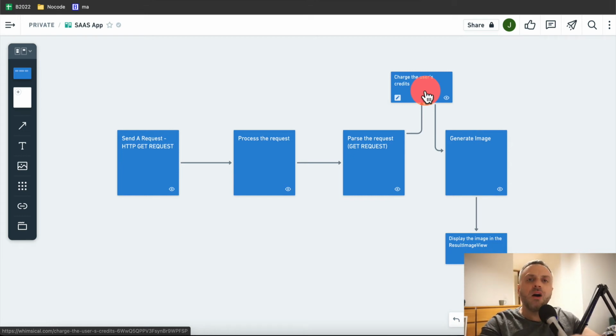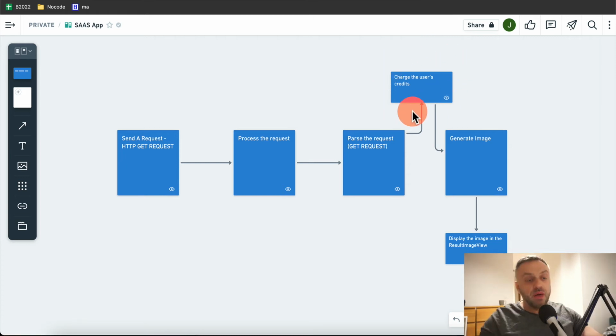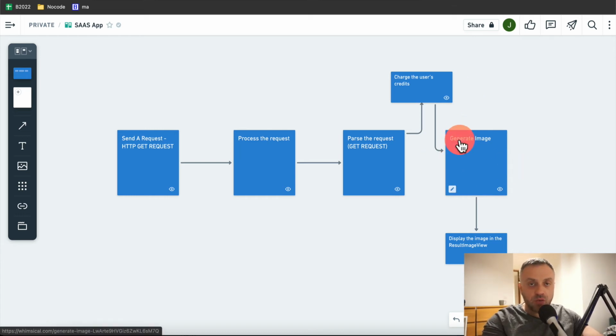Now, what is the hard thing here? Where is going to be the challenge if you're building this app using something like Bubble? Is it going to be here? No. Is it going to be here? No. It's not going to be in parsing the request, because that's all taken care of. Is it going to be here? No, also not. And if the user has enough credit, meaning their balance is not negative, we can go in here. So that's all very, very easy.